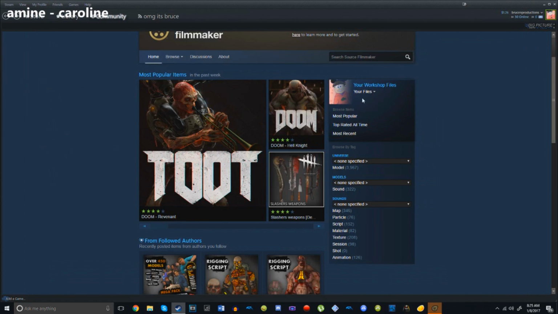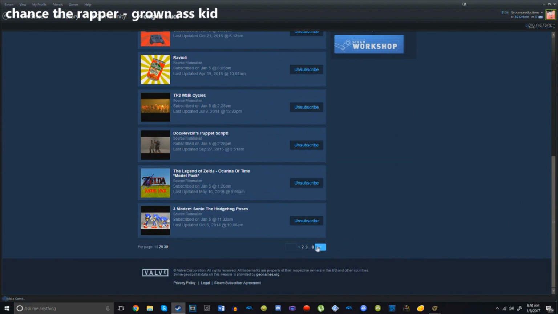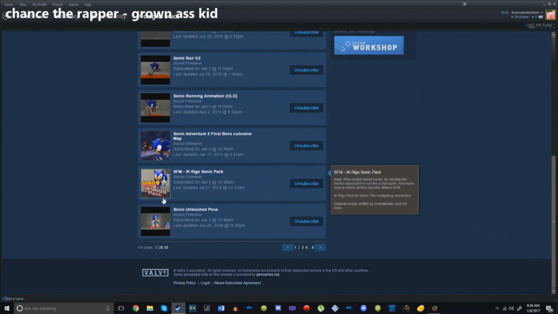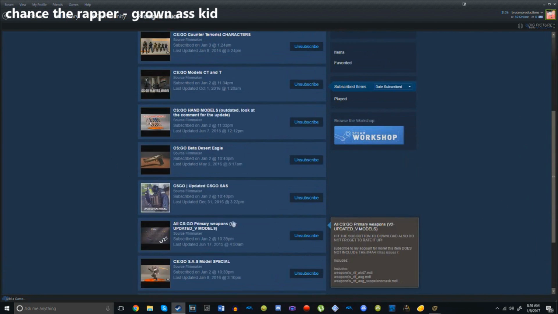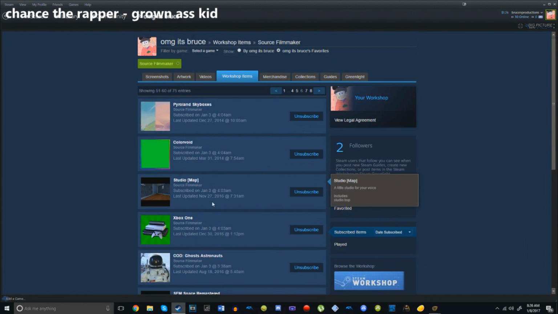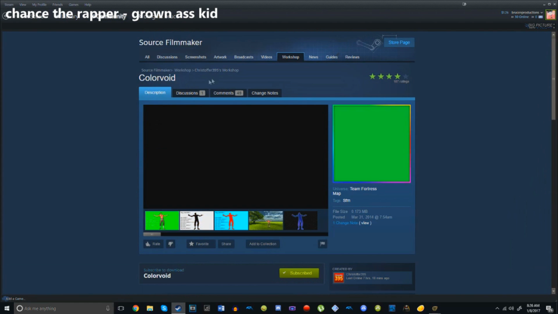There's a specific map that I use because certain maps need specific lighting. Otherwise, your characters are going to come out deathly pale, and there's going to be nothing really good to look at. So the one map that I actually use is called Color Void. I'm trying to find it right now. Oh, here it is. It's called Color Void by Christopher395.